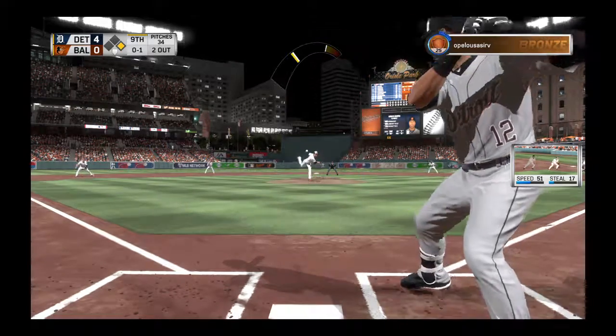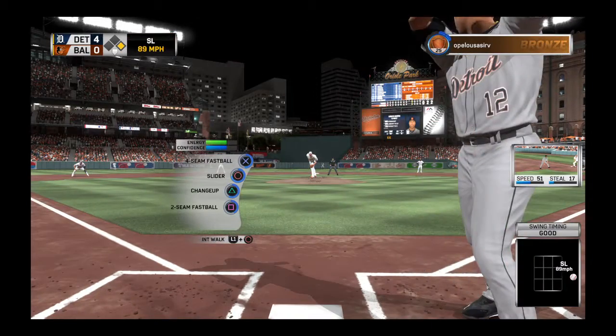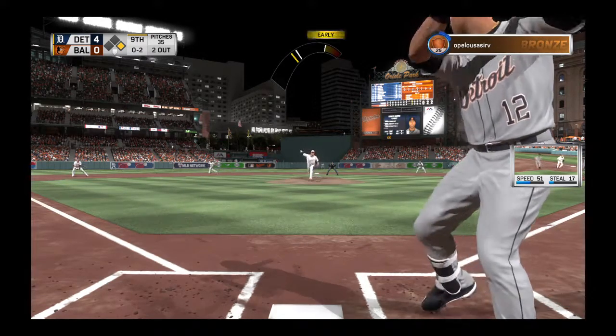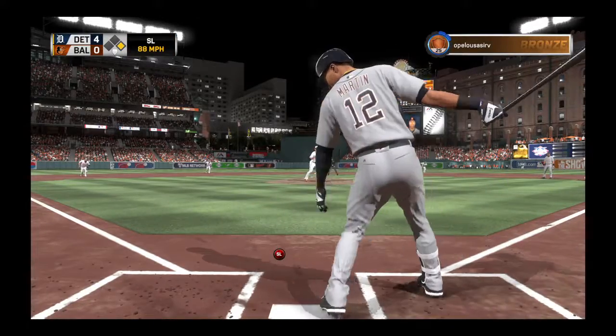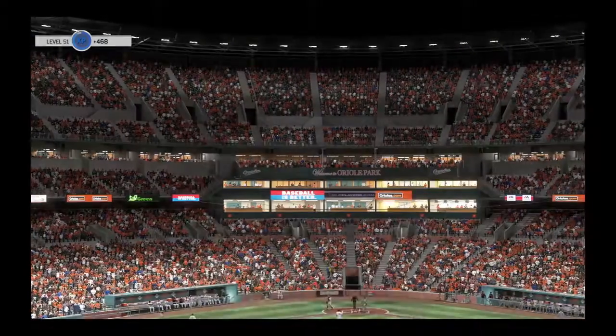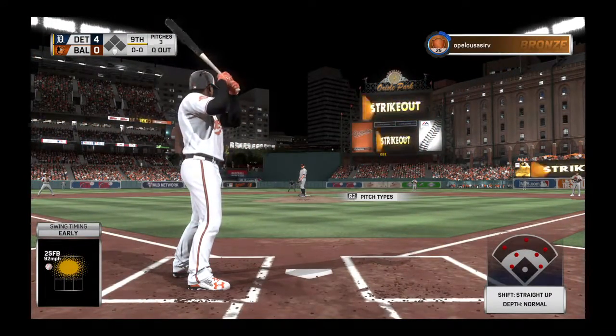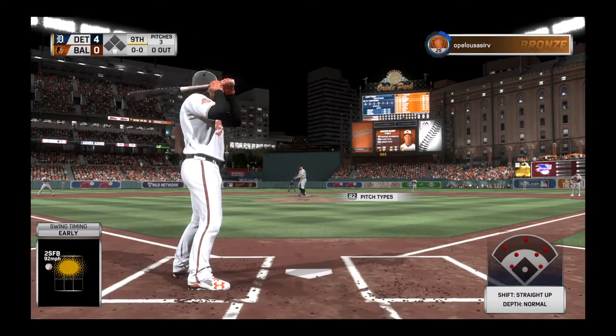0-1 count. Here it comes. Oh, he looked like a caveman swinging a club on that one. It's 0-2 now. I'll tell you, he just doesn't look comfortable in the box to me tonight. He's been off balance with his. A swing and a miss. That retires the side, and here's Jonathan Scope now. He'll lead things off here as we play the bottom of the 9th.